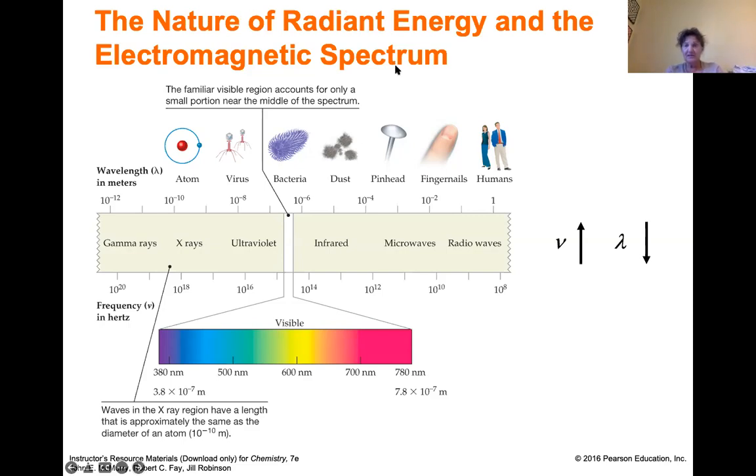And if you go to the other extreme on the energy side, radio waves, which you're bombarded with all the time, are going to have a super long wavelength and a super low frequency. And they've just expanded this little bit in the middle. That's the part, that small part that our eyes are sensitive to. So it's between ultraviolet and infrared, and those are the only wavelengths given in that expanded part there that's colored that your eyes can detect.